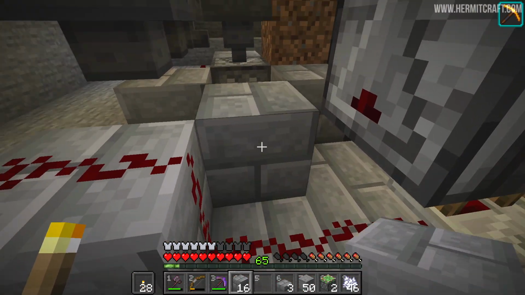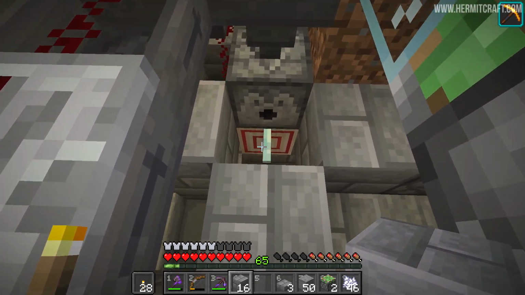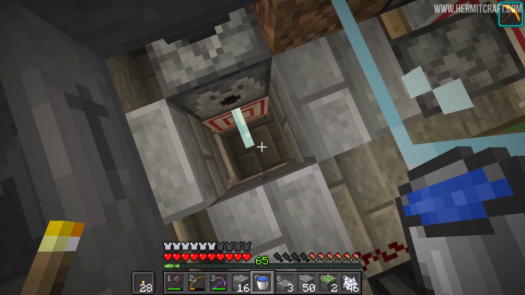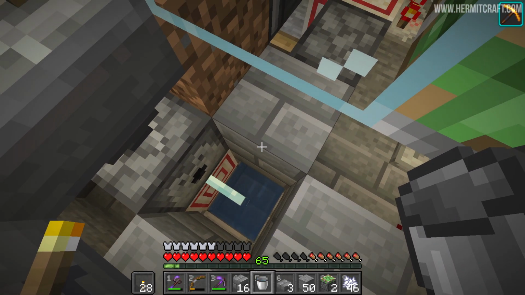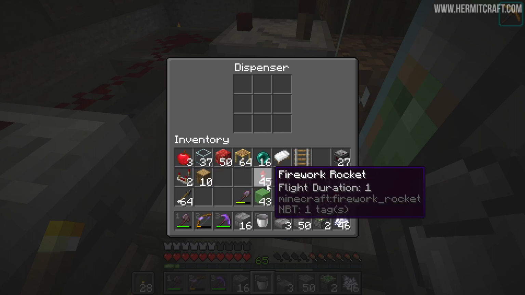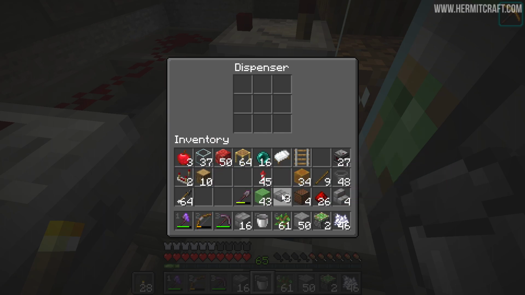So far, so good. Over here, we've got a dispenser and a spot for the player to stand. And it's directly below that we need some water to take any excess drops away, because everything is going to be fed into this dispenser. That includes sticks and apples, but the player's inventory will be full and the only thing they'll be able to accept are the oak saplings.